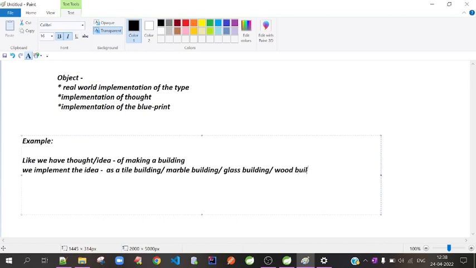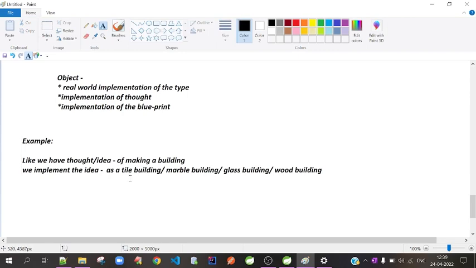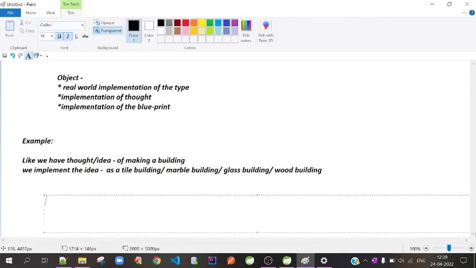So object. So from here also we assumed one more thing. What is that? Class is one, but objects are many. Yes or no?